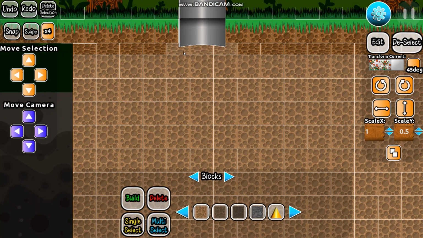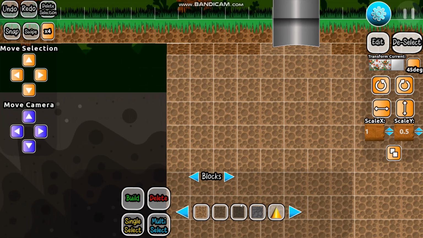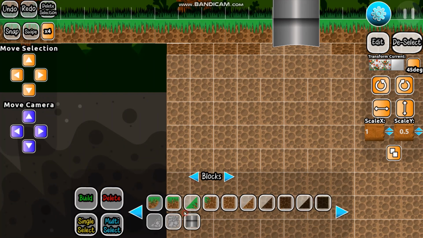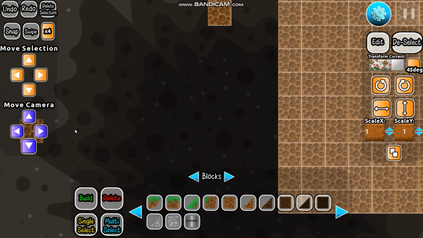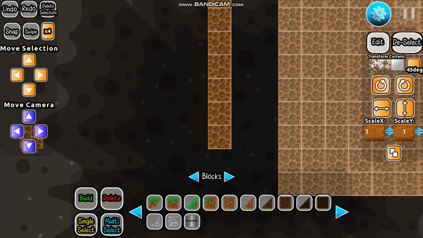And this first part is a little gap, right? So that blends in with the background, and these are borders. And now we can have regular size tiles. So go back to the first page of blocks. Make these back to 1 time size. Then obviously swipe them, but look, they don't exactly go where we want. So we're just going to have to bring it to the side and then move it after.